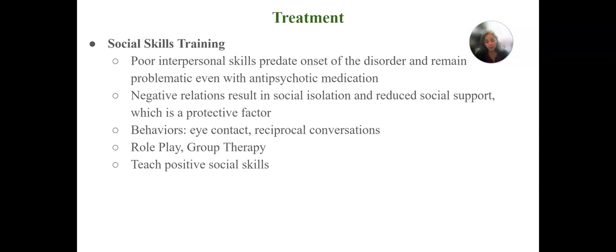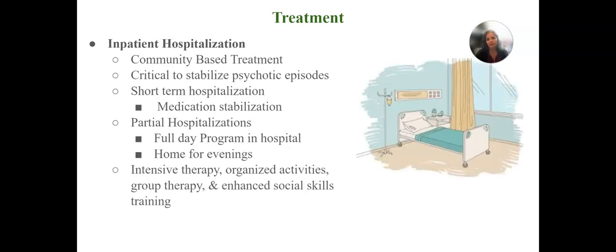That might involve role play, but even in family therapy, it might involve role play within the context of group therapy. It might involve family therapy as a group or individual, what we call conjoint family therapy, where I have sessions with different combinations of family members. But ultimately, whoever the social resources are within that person's life, we're going to try to teach you how to engage them in a healthier, more adaptive and effective way. And when outpatient mechanisms don't work, we might need inpatient hospitalization.